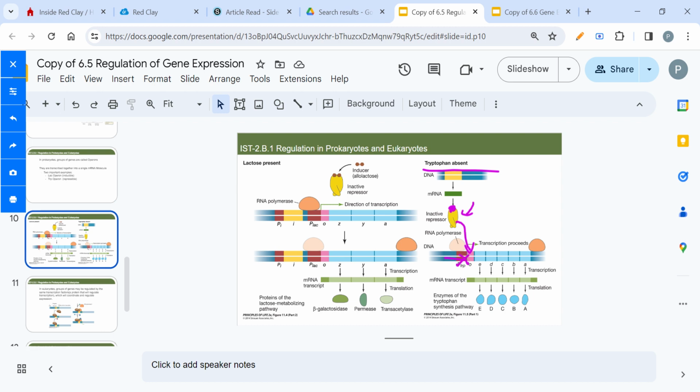So the difference between these processes, to really simplify it, is that the stuff will turn the gene on, or the stuff will turn the gene off. So in induced systems, the stuff will turn it on, and in repressing systems, the stuff will turn it off.